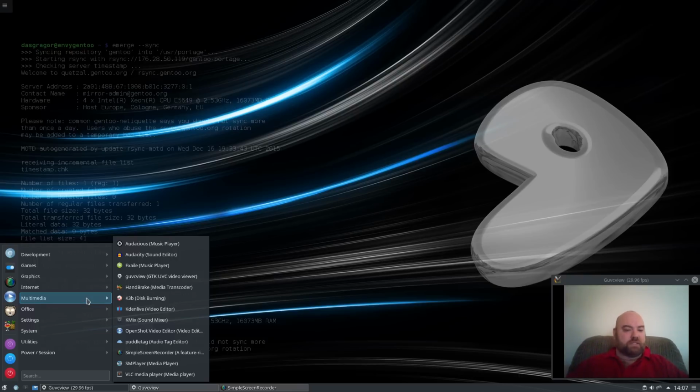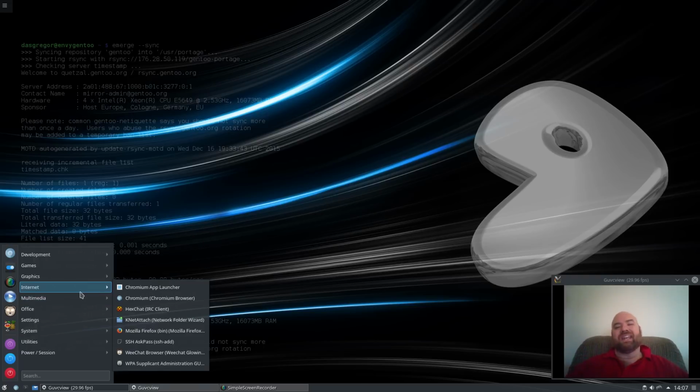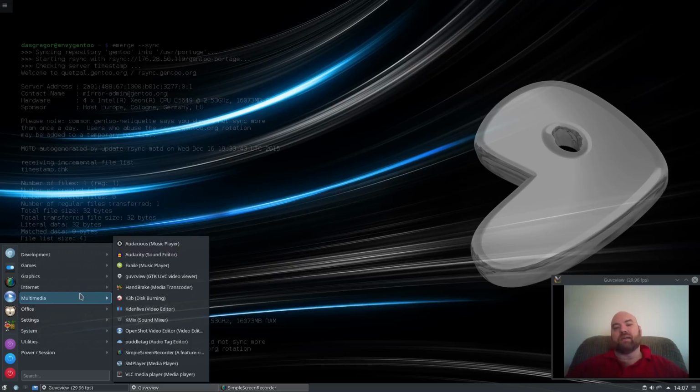There are a few things here and there that I've had to put on there. Now the nice thing is that when you use the Plasma 5 meta package, you don't end up with this huge bloated KDE system. I feel like that was one of the biggest problems I had with KDE 4. You do a KDE 4 meta and suddenly you've got so many different tools and little widgets and things everywhere that it's just kind of instant bloat.